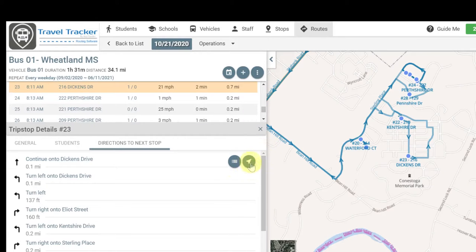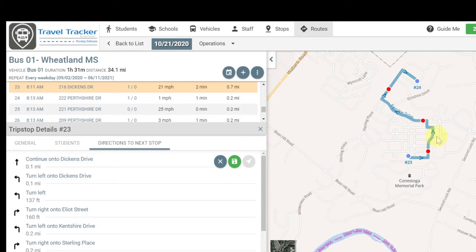Now, what you'll notice is when I'm not in this edit mode, I don't see those red dots. So if you're looking at something and wondering why the route is going that way, you're going to want to come back into the stop, click and open this, and look for these red dots. Sometimes, if somebody's not real familiar with this, they may end up with a good many red dots here, and you've got something odd like this, and you're wondering why that is. And you can't seem to get rid of it.